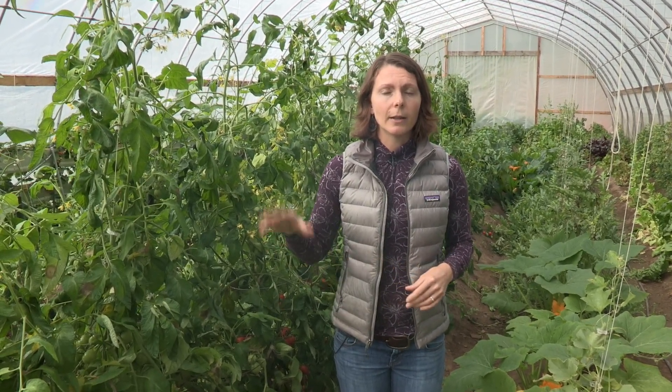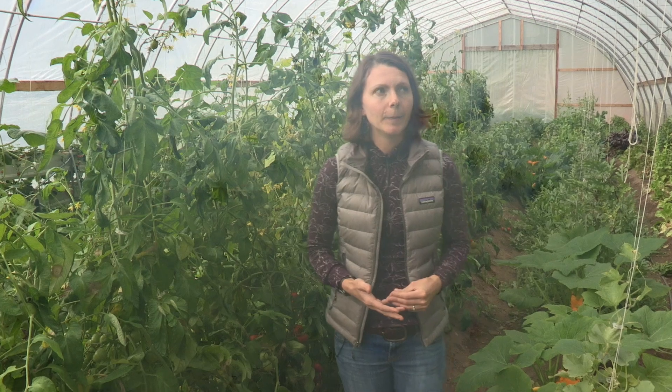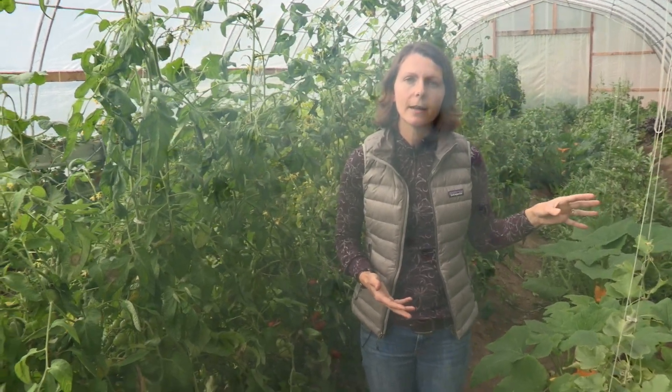It's fall here in Fairbanks and you immediately feel the temperature difference inside. Temperature differences in high tunnels can vary quite a lot throughout the day as well as throughout the summer — temperatures can rise pretty dramatically from say eight in the morning to noon when the sun is highest, varying with cloud cover. This high tunnel has two layers of plastic and a blower forces air between those layers, which adds quite a bit more insulation.